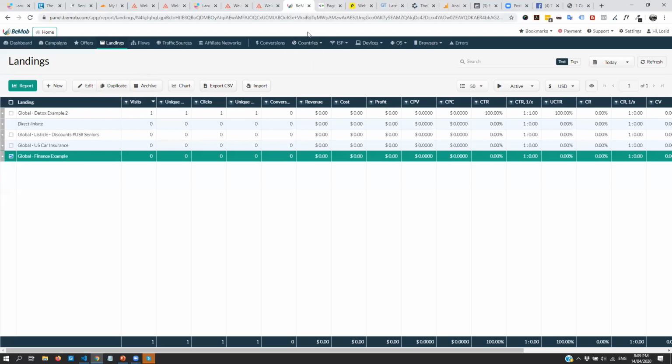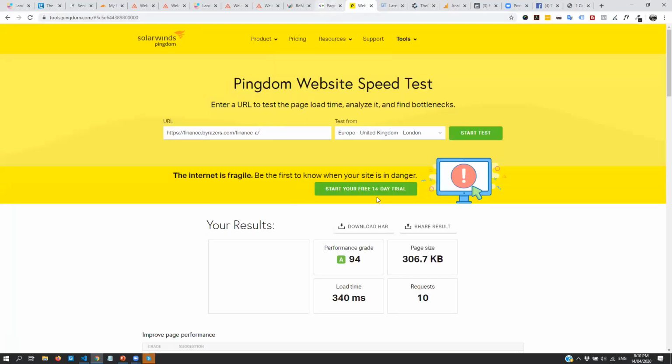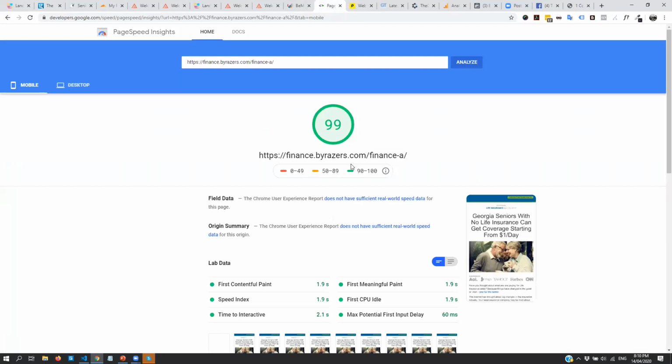And when talking about speed and performance, which is one of the crucial parts, I will just go ahead and use any of the landing pages that I created on here and test them. So this was one of the landing pages that I tested earlier.